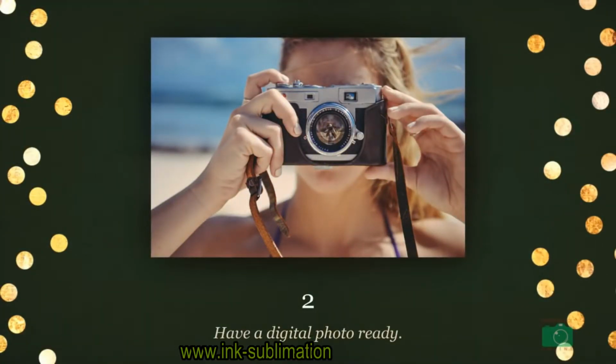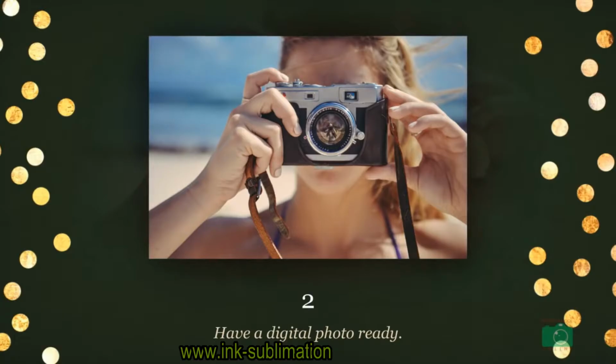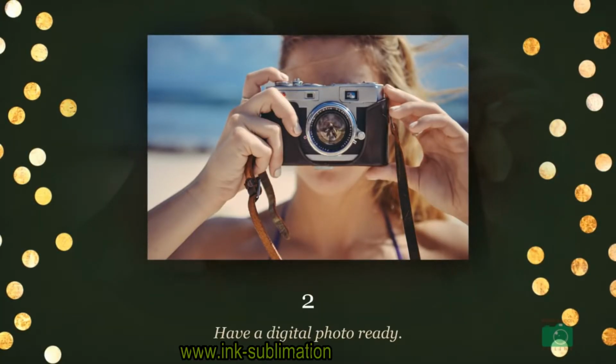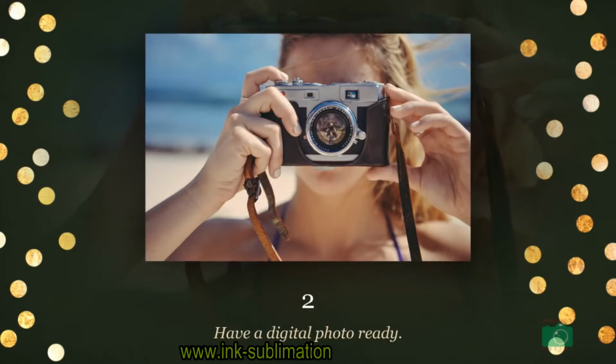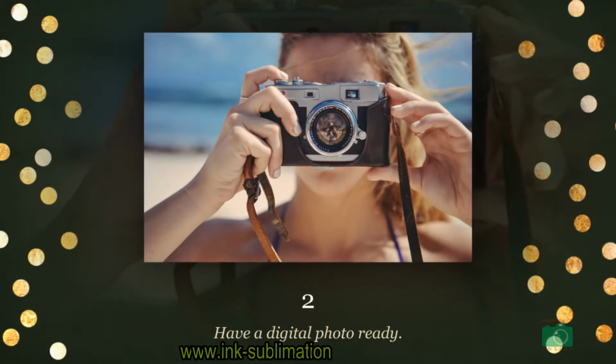Have a digital photo ready. Almost every printing service will require you to have the image you want to use in a digital format. These services will require you to upload the image you want to use before they can create the mug for you. Keep in mind that there may be additional requirements for your image file.